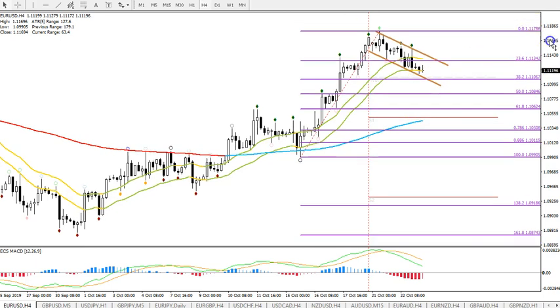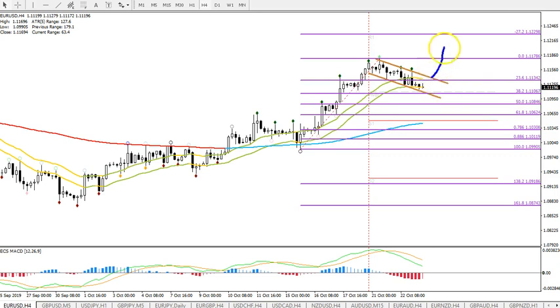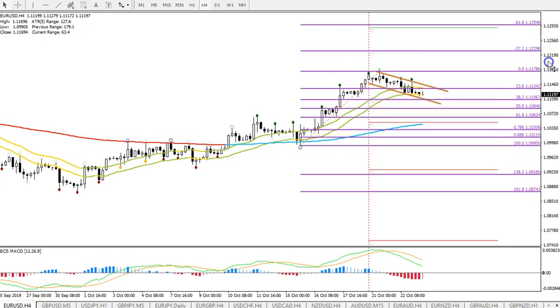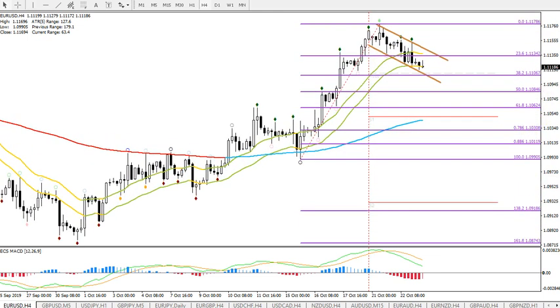If it does continue higher and breaks above this bull flag, I think that for the moment, 112.25 is the next target. That's the R1, also the minus 272 target. And if it breaks above that, of course, there's a good alignment there with R2 and the minus 61.8 target at 113. So those are the targets to the upside. 112.50 is a round level to be aware of as well, by the way.